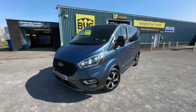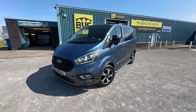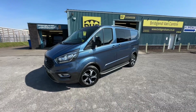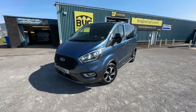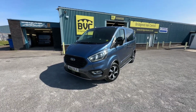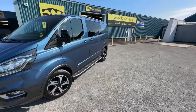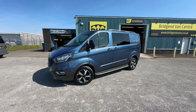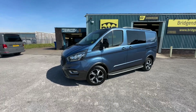During our preparation then, we have a cut-off on timing belts at 60,000 miles here, so that is long before Ford recommend doing them, but we like to see them done at 6 years or 60,000 miles. So we have done a full timing belt, or what is known as a wet belt replacement on this van. We've also done new brake discs and pads all round as part of the full vehicle health check that we have done on this van. So it is an absolute clean bill of health and ready to drive away straight away.